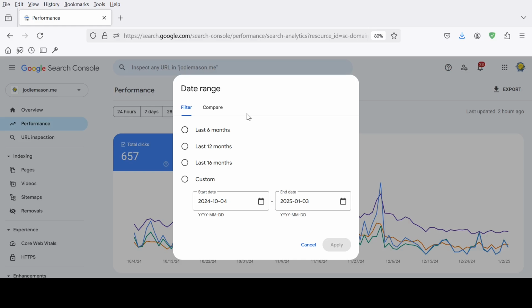And that's by doing an export to Google BigQuery. That is a lot more advanced than using the Google Search Console UI, so I'm not going to explain how to do that and what that looks like today. That'll be a different tutorial and a different video, and it does require SQL skills in order to use it.